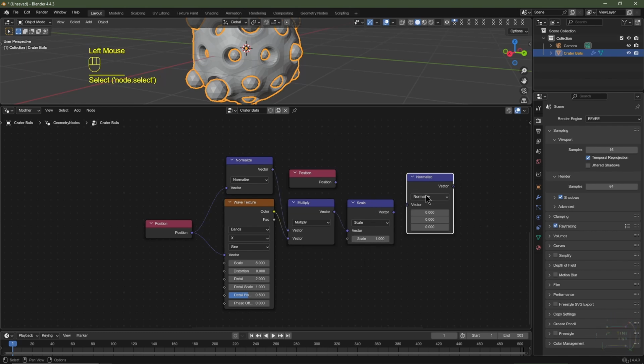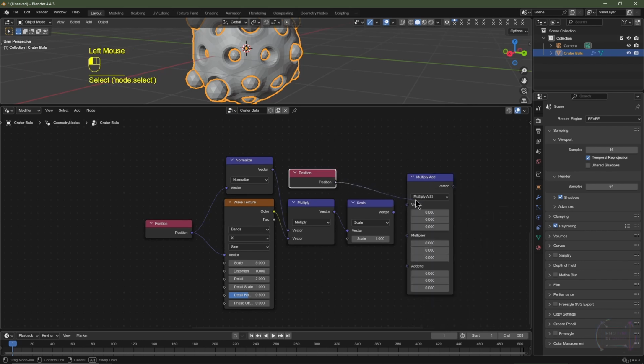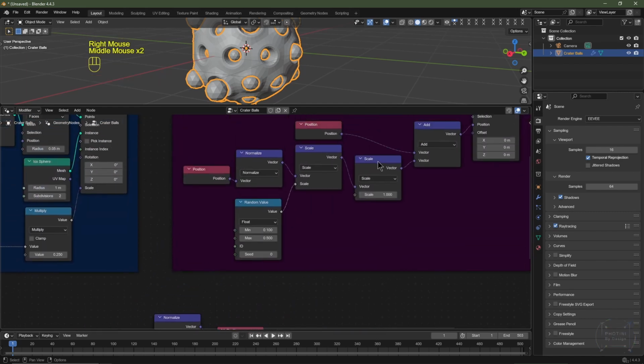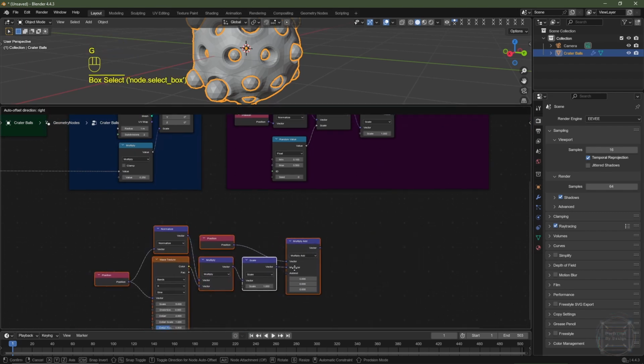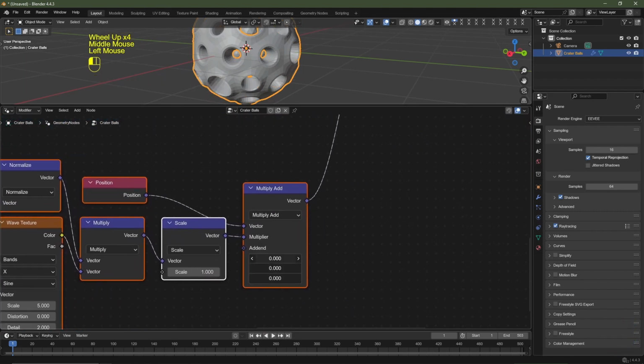I'll then change this vector math node from normalize to multiply add. I'll connect the position socket into the top vector and I'll take this vector from the scale node into the multiplier. I can then use this vector to plug into the scale of this scale node here. So I'll box select these nodes here, I'm going to hit G, just bring them across over to around about there. I'll then connect this vector into the scale socket of this scale node here. And for the addend, I'm going to type in 0.5 for X, Y and Z. Maybe I can adjust the scale, so I'm going to change the scale of this to 10.